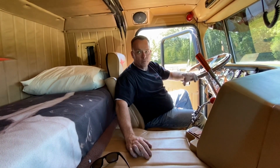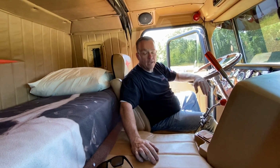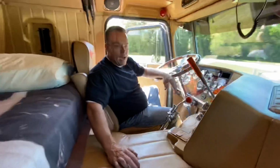We had to take it all apart. They don't make the panel anymore for the truck, so we had to fabricate the panel and have it bent, and then we put a new panel in the back, put the caps on the ends, and that stuff. And then obviously we did the interior. We had the whole entire interior out. It's all brand new from top to bottom.